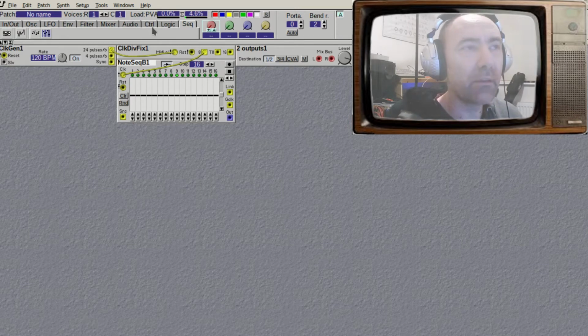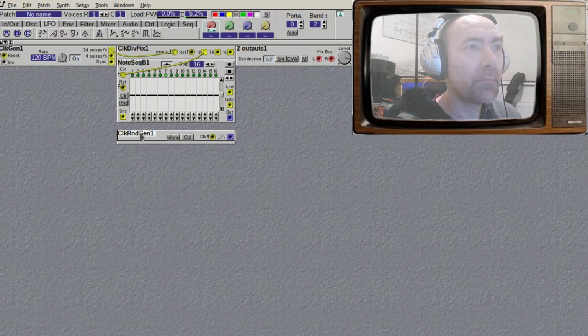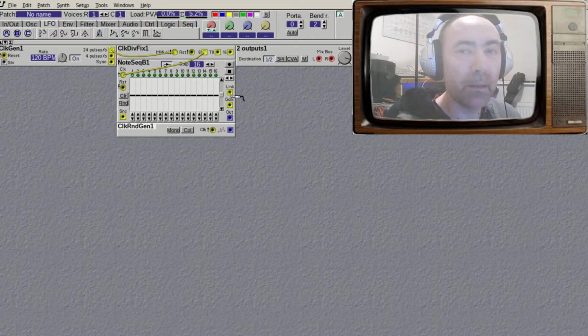And the way that I can do this is with that old favourite of mine, a clocked random. So I'll put that in, and then to get the clock to tick over, I'm going to use the link button. So I link it out and put it on the click there, and then I got that coming out, and I want that to be specific notes to a specific kind of scale.